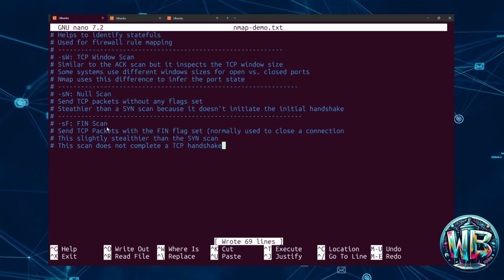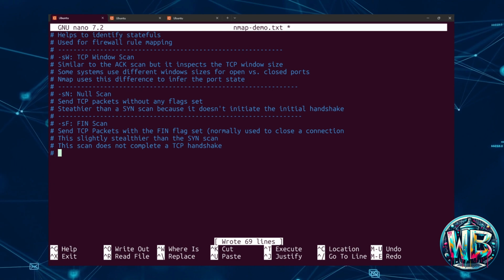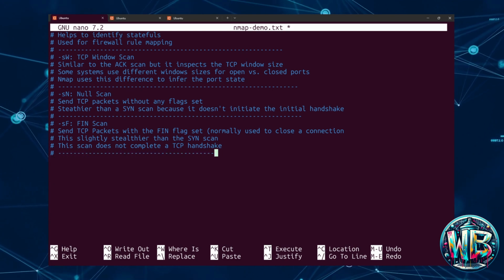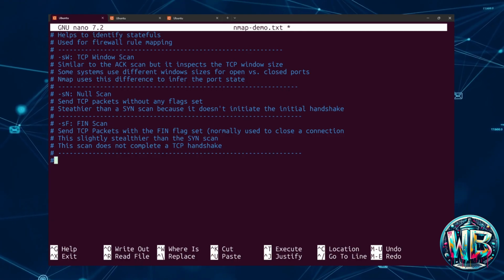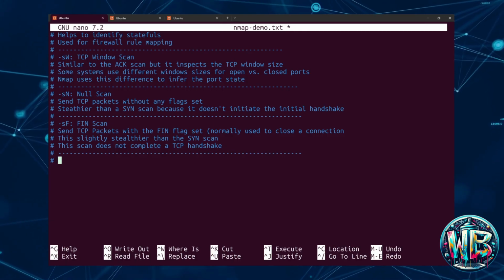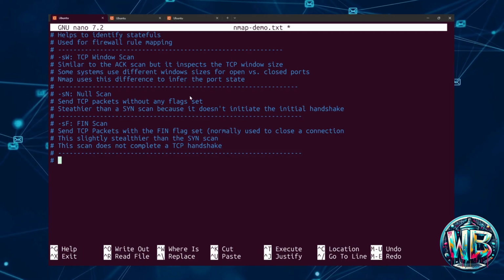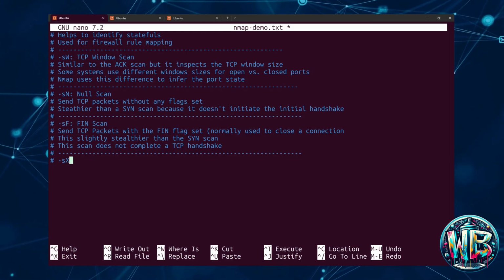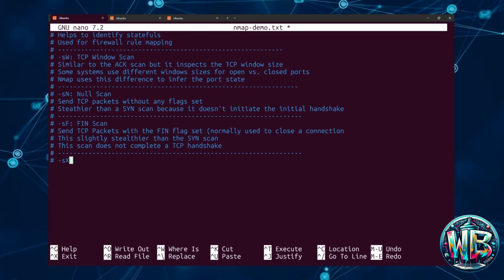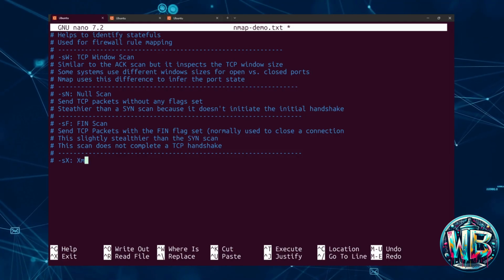Now let's switch back over to our documentation here, and we're going to talk briefly about the next scan type. And it's right around the holidays for me here. I don't know at what point you'll be watching the video, but it's right around Christmas time here. And so kind of fitting here. So this is going to be dash lowercase s, uppercase X. So think Xmas, right? This is your Xmas scan.